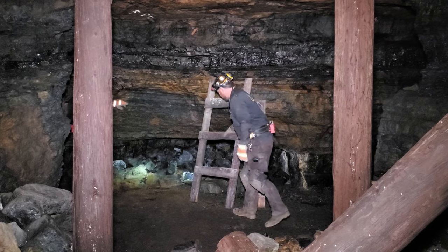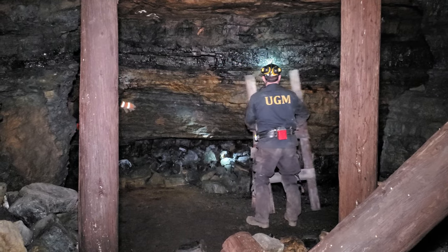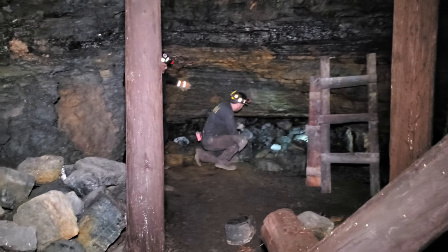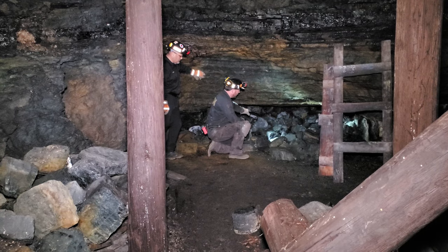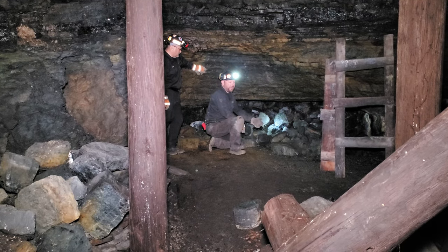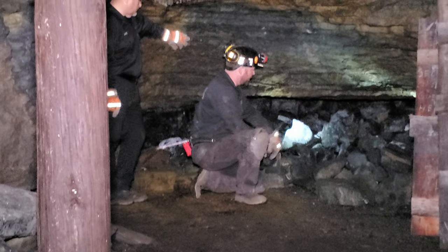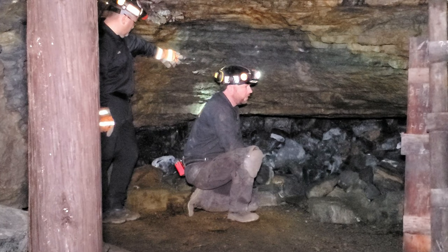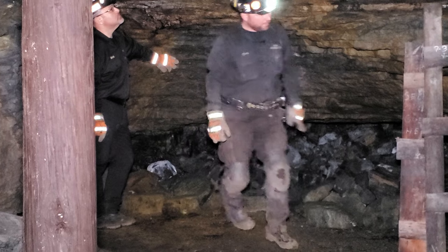And they have a small chamber driven underneath here, a little one, like they're advancing in the bottom vein here, low coal. It's simulated with all these lumps here, as if a shot was fired off and all the coal's laying here ready to be shoveled out and put in the mine car. And then the main drift just continues along here.